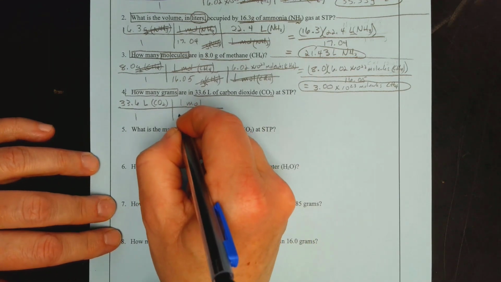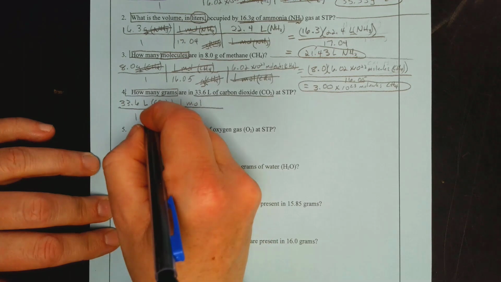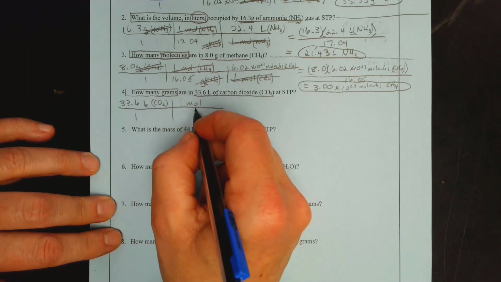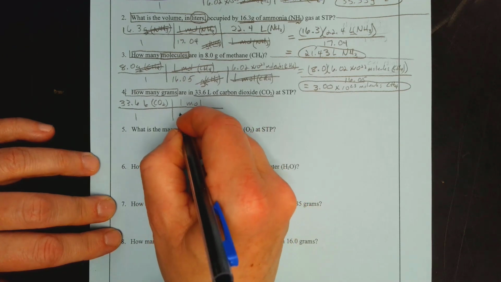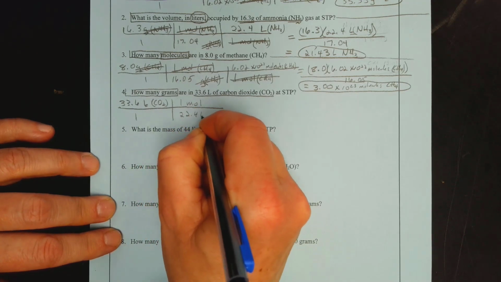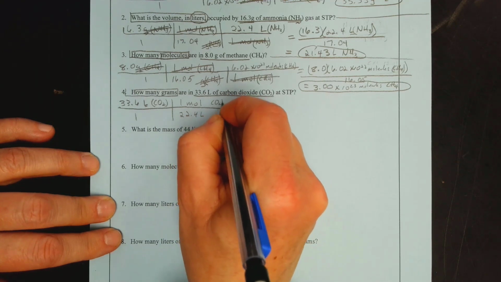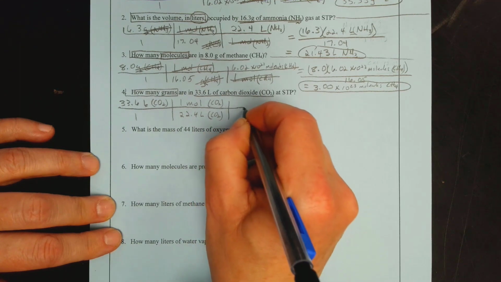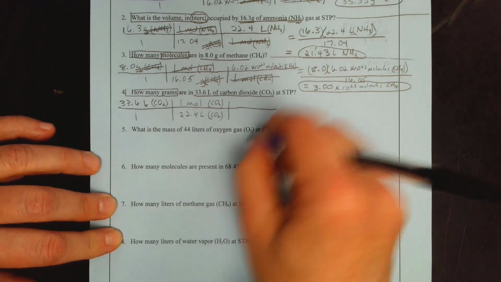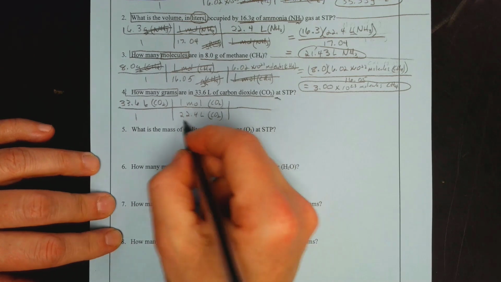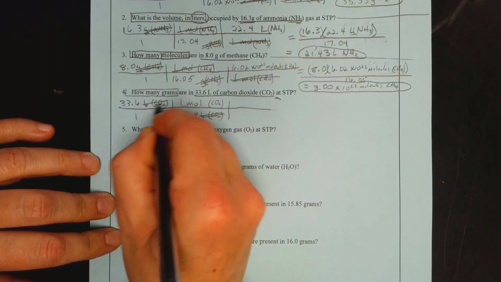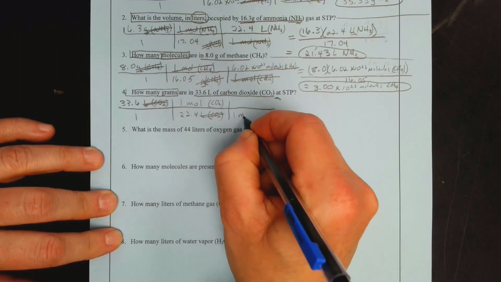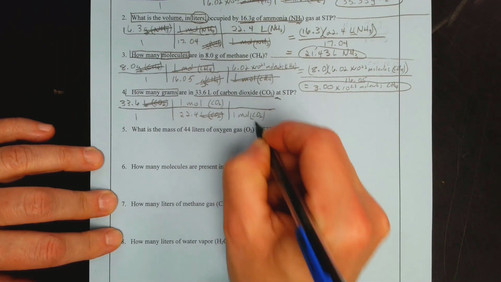So I'm going to go ahead and set this up. The equivalent, again, I'm dealing with liters here. And if you remember, if I have 1 mole of any gas, that means I have 22.4 liters of that gas. In this case, the gas is CO2. So I'm going to put my substance there. I know I have to add to my T-chart. I'm not quite done yet. But before I do that, I'm going to cancel out carbon dioxide here, carbon dioxide here. I'm going to set my moles down here because I know I have to cancel moles.